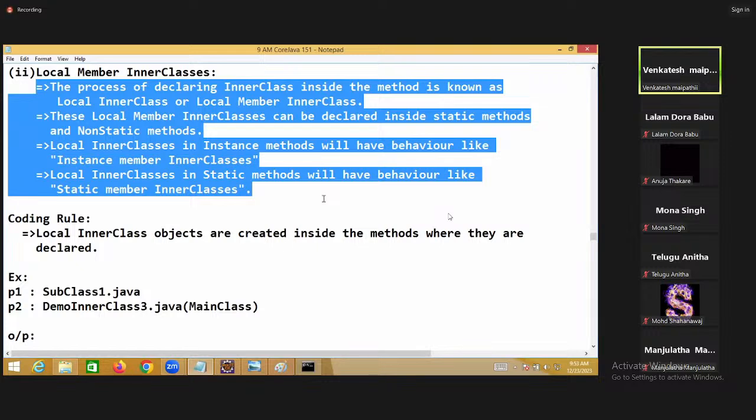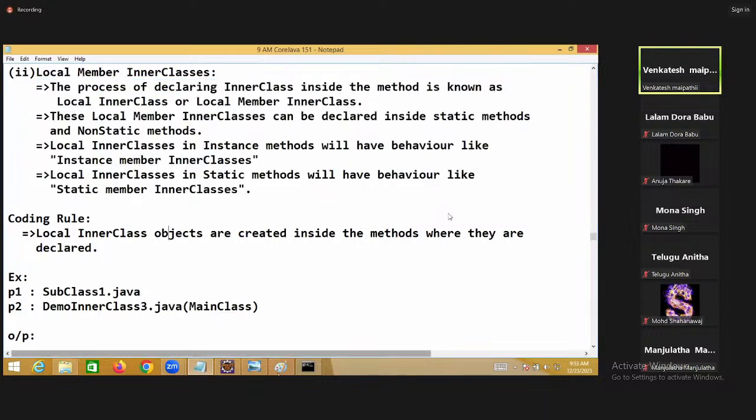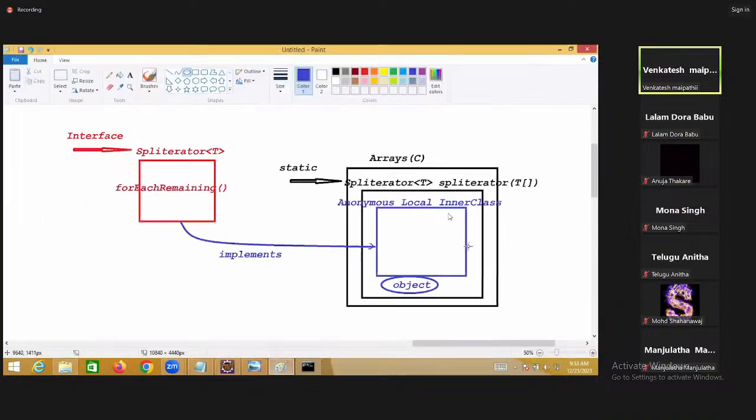Here, that point is important because I have written it. Today you should visualize. For this, where is the object now? The object is inside the method only. So the object is inside the method, and the object will come out. So the special iterator method will create an implementation object for the special iterator interface. Right, that is the second point.